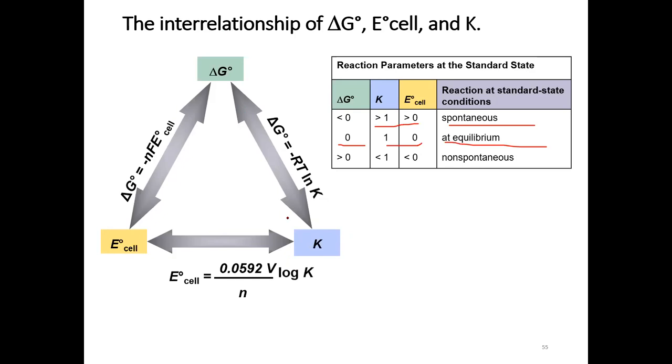So this goes into this triangle, that knowing some things, we can know the other stuff. If delta G naught is known, we can use the same equation as we have been using earlier to calculate the K, or we can go through the electrochemical means as well, as has been shown in your book. But if you know the delta G at standard condition, you can calculate the electrical potential of the cell at standard condition by using this equation. That's what this triangle is all talking about.